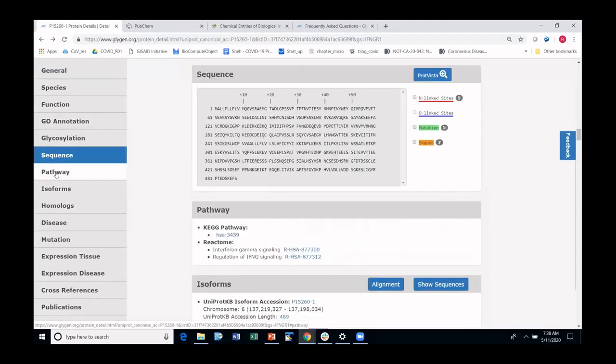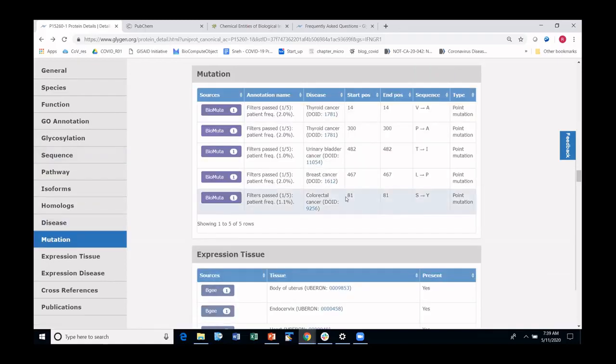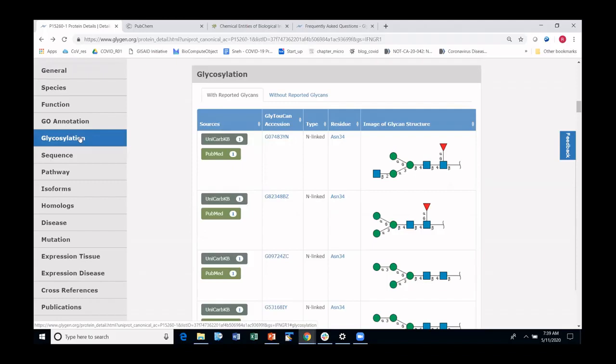So if I go back to my entry page and click on sequence, I want you to then click on N-linked sites and then mutation. So when I clicked on mutation, remember this is position 79, and then the next one is 80, and then 81. So position 81 actually has a mutation, and that mutation could lead to loss of N-linked glycosylation in that particular site. So if I want to explore that mutation, here is position 81 in colorectal cancer. This is mutated, there's a point mutation, it's S to Y, which would lead to loss of glycosylation. This type of information is quite valuable to explore your protein and see how mutations or even polymorphisms can potentially affect the function of a protein.